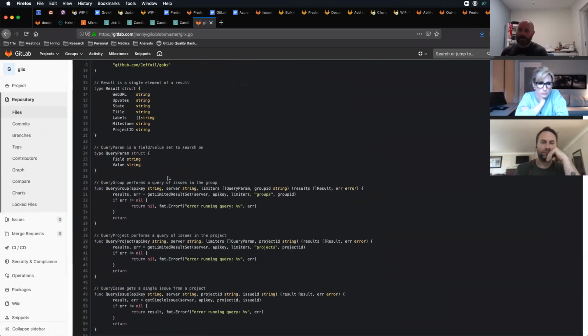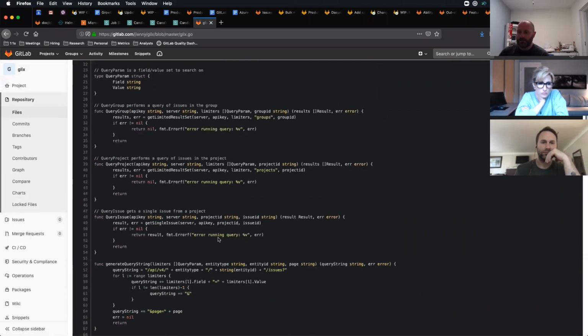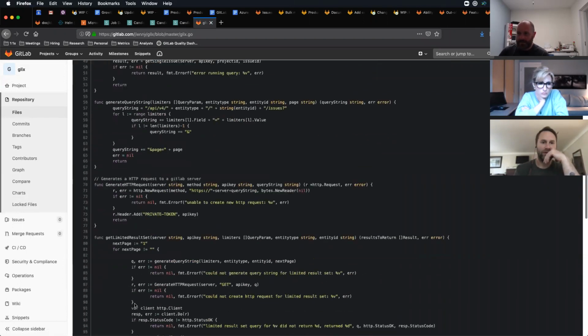Getting lists of issues, and then doing something to the issues. What I'm typically doing is getting this list of issues back based on whatever criteria I've selected, and then running an API command over and over again on it. So like run the API command to apply a label over and over and over to everything that's in the set.